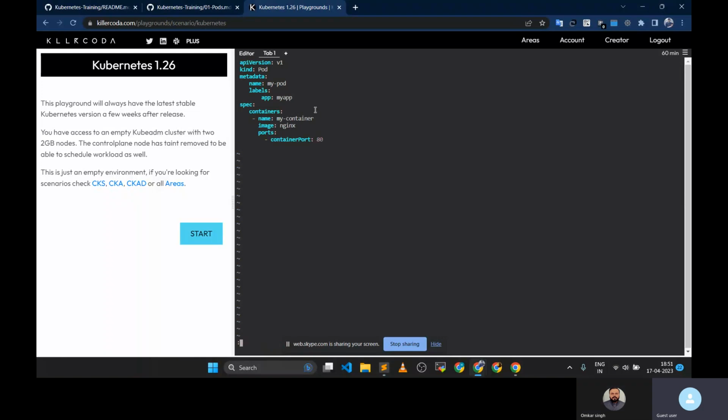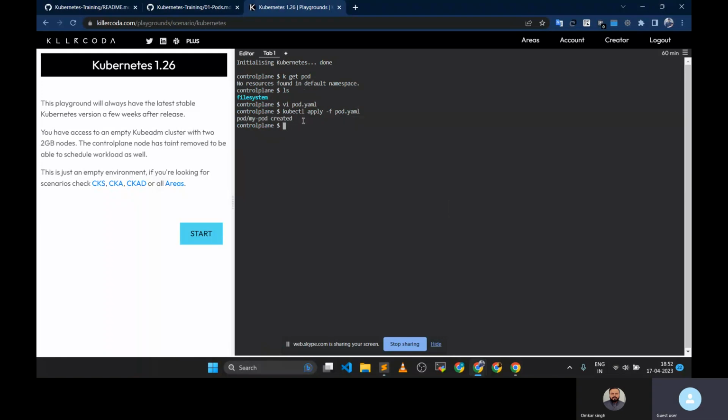Now, how do we create resources in Kubernetes? We have to use the kubectl command, right? So let's use kubectl apply -f. -f means we are going to create using a file path, and here we provide the path to the file. Currently it is in the same directory, so we use pod.yaml directly. If it is in a different directory, we should give the full path of the directory. Okay, now let's create it.